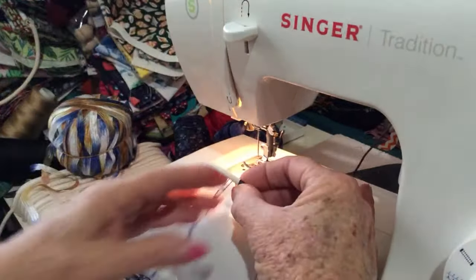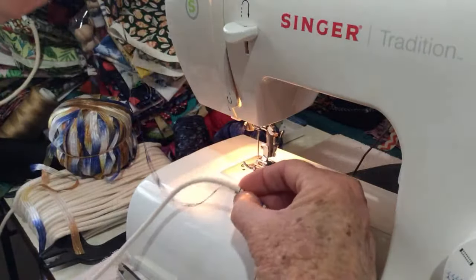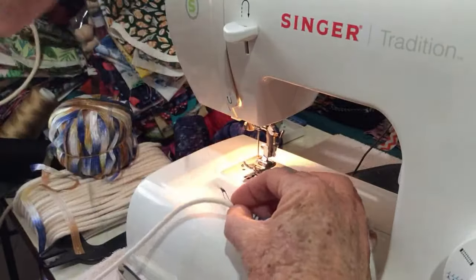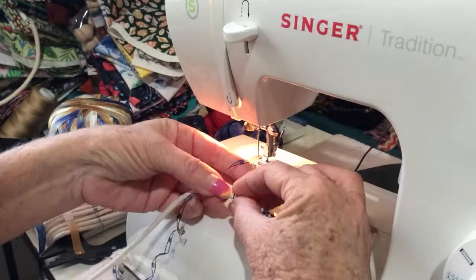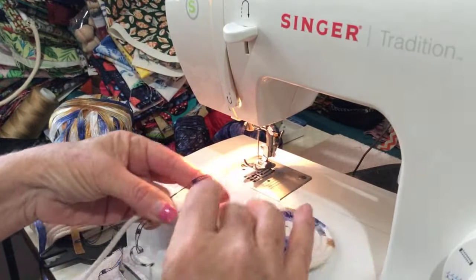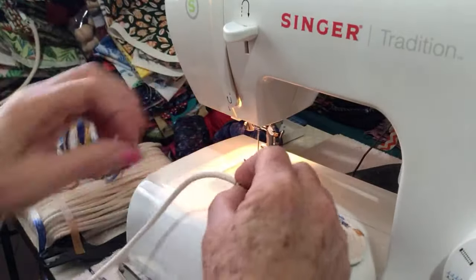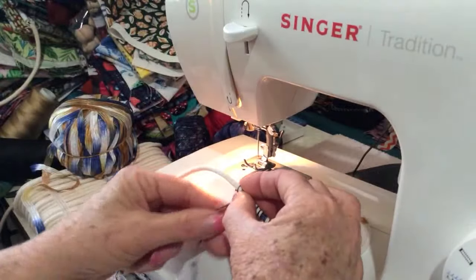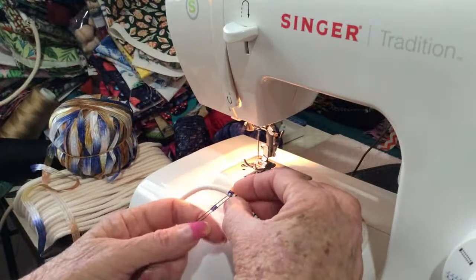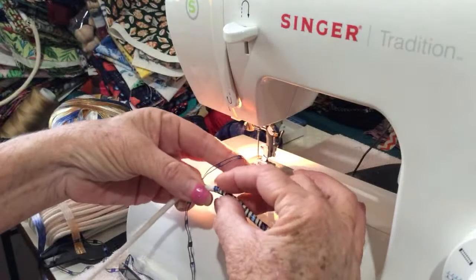The feed dogs are worn out. I mean, they're like smooth. They're done. But the feed dogs don't really have that much grip anyway on that sewing machine. I looked at some to replace it, and the teeth on it are real smooth. They don't have grip like some sewing machines. But anyway, I have an old Morris that I can't get the tension right on to save my life. Mom has a Morris too, but I gotta put a new belt on that. And I don't really want to use that sewing machine. Not yet.